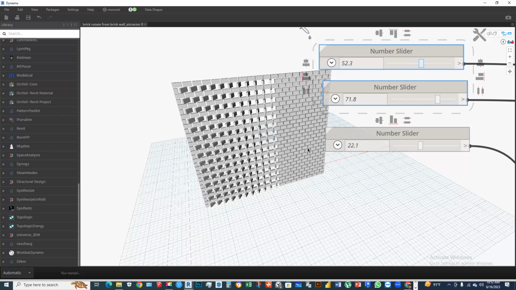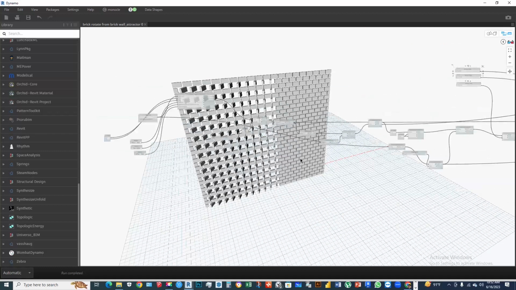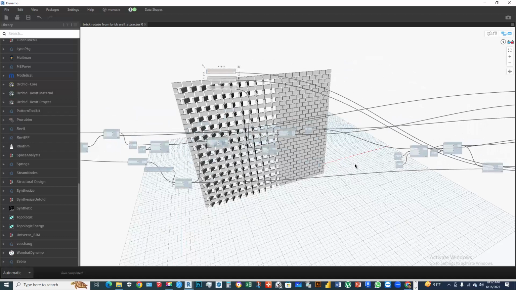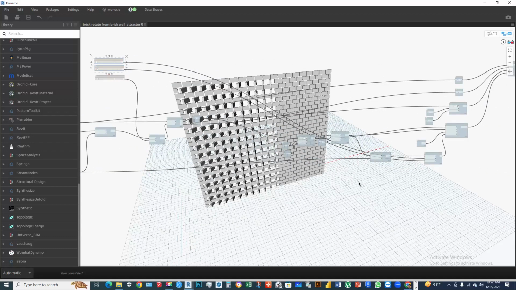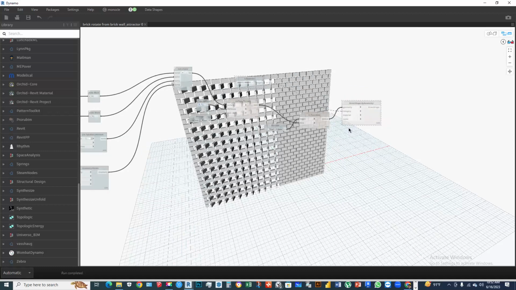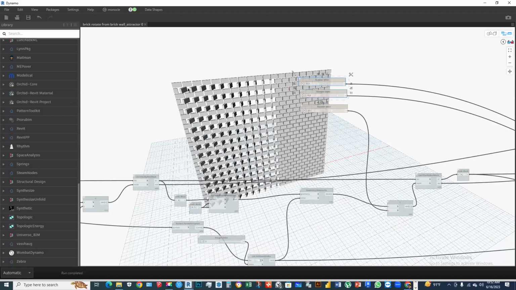Okay, so let's start. We have to create this script for creating this brick rotation screen wall. First of all, I just close this script.